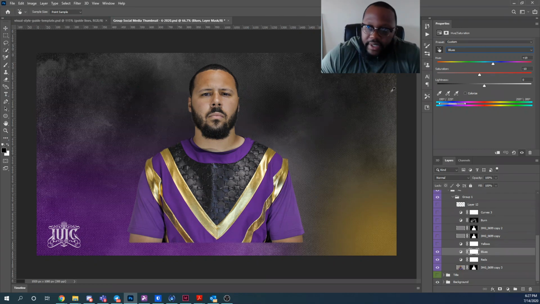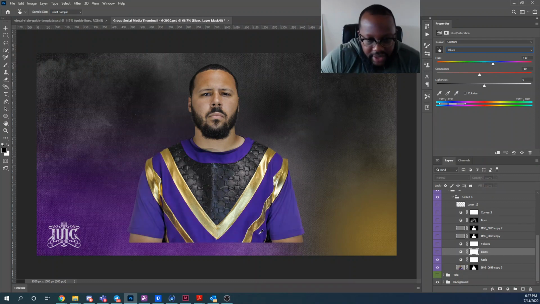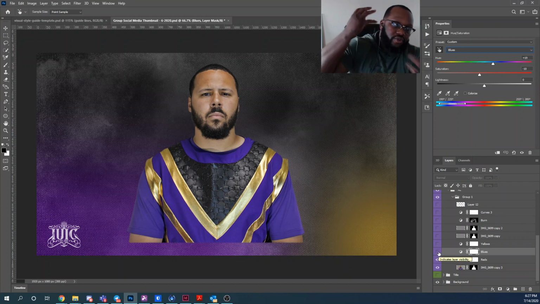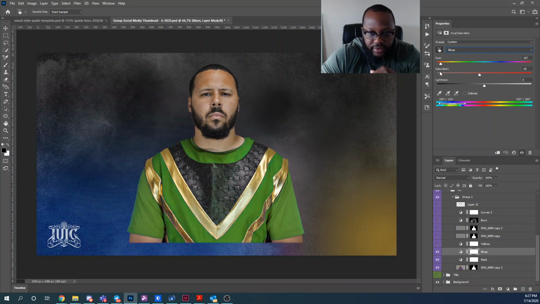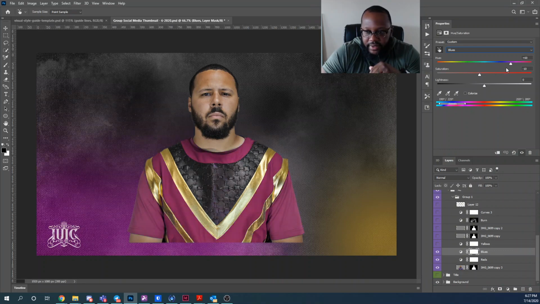So pretty much in this, it looks like the purple looks more so blue, right? So I wanted the purple to actually look purple. And I desaturated it a little bit because I didn't want it to be too much going on, right? So I desaturated it a little bit, and I also shifted the hue. What you can do here, you can shift the hue to whatever color you want, right? So that's what I did there.